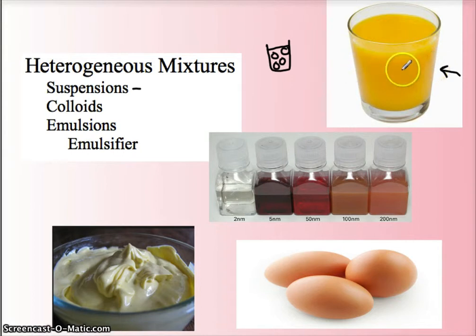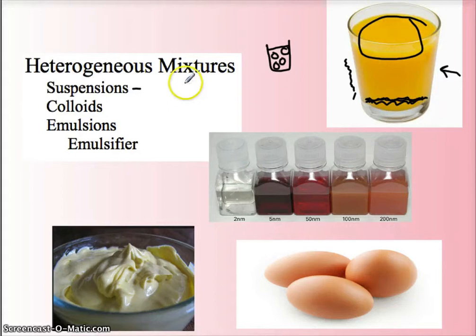If you shake it up when you get it out of the refrigerator, it's going to look like this. The top looks like the bottom, and it looks like it's all spread out pretty well. But whenever it has settled, these little bitty suspended particles start settling at the bottom. All the pulp will settle toward the bottom. If you drink it without shaking it, you'll have a lot of watery orange juice at the top. So that's what a suspension is. These suspensions are often around 1,000 nanometers in size.